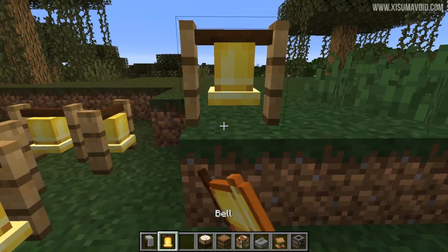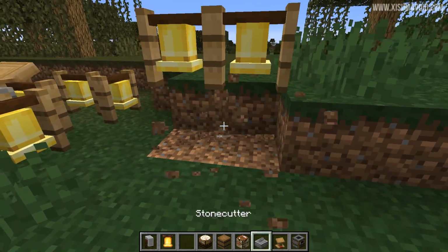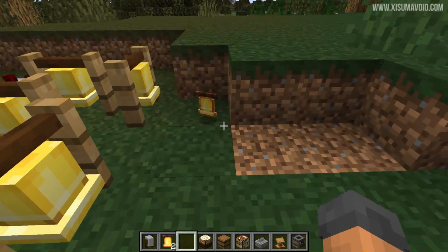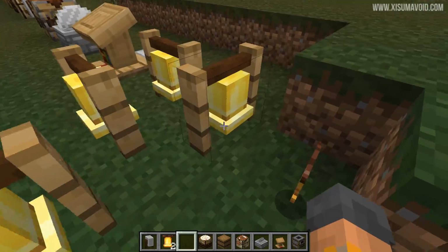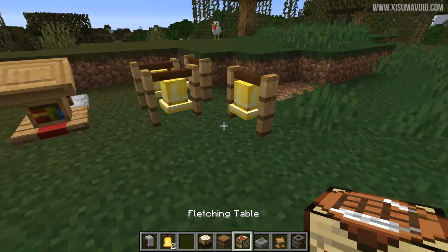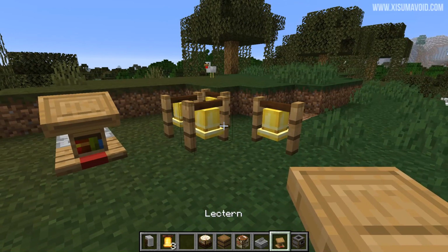Nothing happens. Something peculiar about this block, after a while it will actually just pop off. And there it goes, they pop off. Now I hope this one interacts with redstone. I think it would be really cool to have a unique bell sound and be able to power it with some redstone, you know, for like a town clock, something like that.